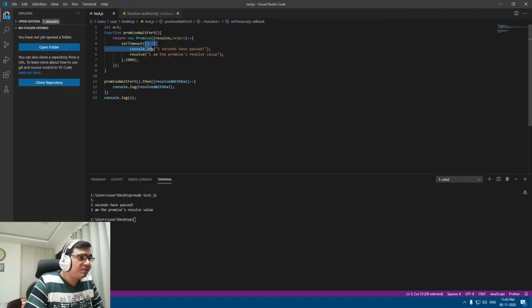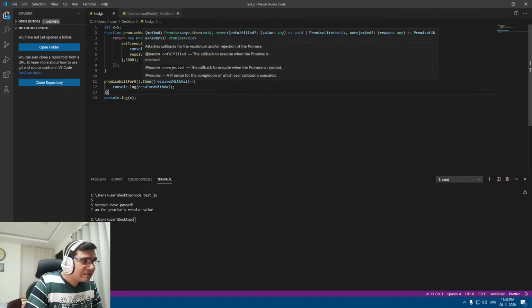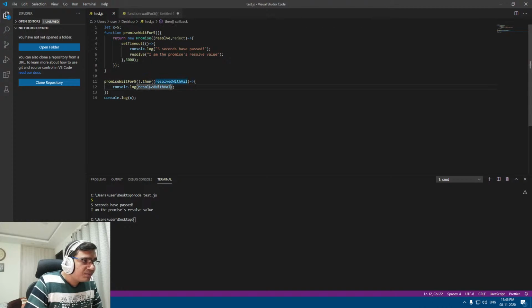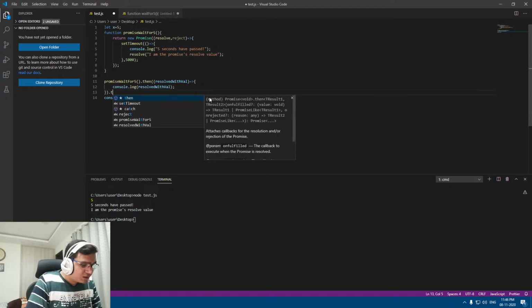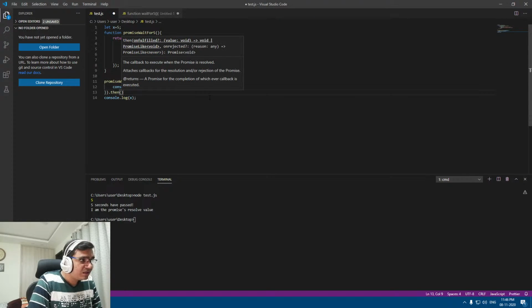That was using callbacks, but we abstracted that away and put it into a promise, and with the help of that promise object we can simply use the .then syntax. What you also need to know is that the then method of a promise takes this function, and it also returns another promise. So you can put another .then and give it another function.